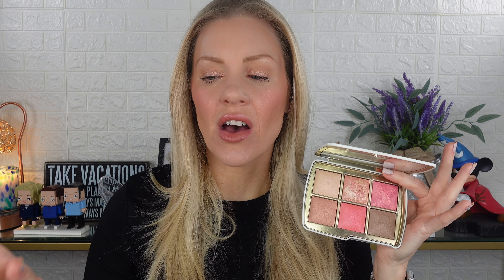Wrapping up — I think this is an absolutely stunning palette. Of the three, this is definitely the one most suited for me and the one I am most excited about, and the one I'm definitely keeping. I really like Dragon too. Lotus Flower's not suited for me — I think it's absolutely stunning, but you shouldn't have to make things work. I will probably only keep one and it will probably be this one. My only disappointment is that I really like the Dragon packaging and I wish I had ordered this with the Dragon packaging — you live and you learn. If you have Leopard, I do think there's a big enough difference, and I actually like it better than Leopard — mainly because the blushes are just more vibrant.